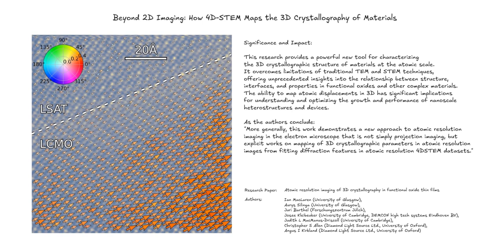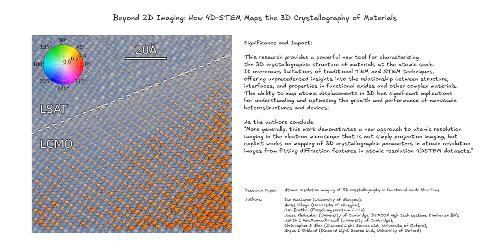This research and the advancements in 4D STEM are truly paving the way for a future where materials are tailored with atomic precision to meet specific technological demands. The ability to design materials with specific magnetic, electrical, or optical properties simply by manipulating their atomic arrangement could revolutionize various industries.